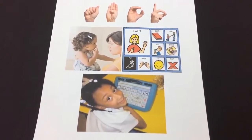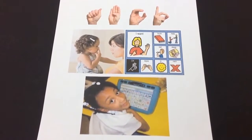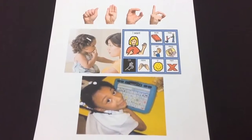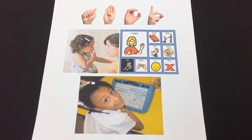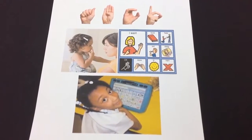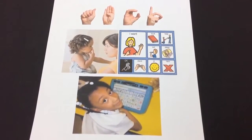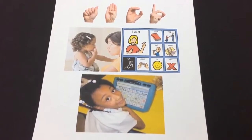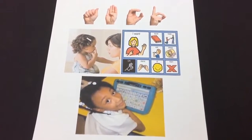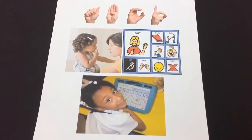Once the child communicates with the acceptable form, it is important to respond by immediately providing what the child has requested. This will ensure that you are reinforcing the acceptable communication and not the screaming. As the child begins to understand an appropriate way to communicate, fade your assistance. With time and practice, a child will learn that needs and requests can be gained in ways other than by screaming.